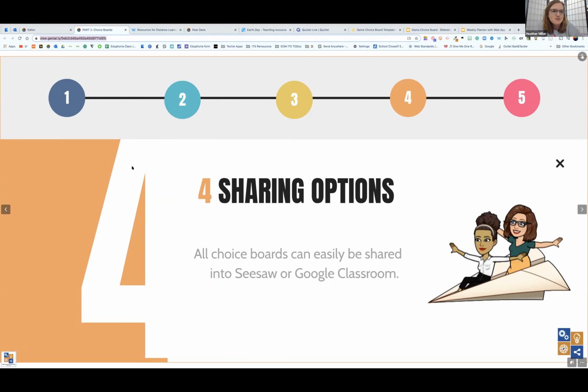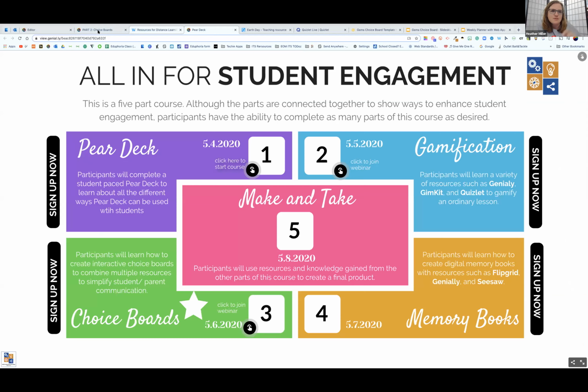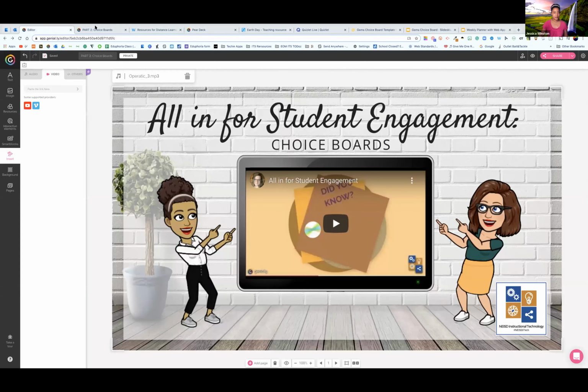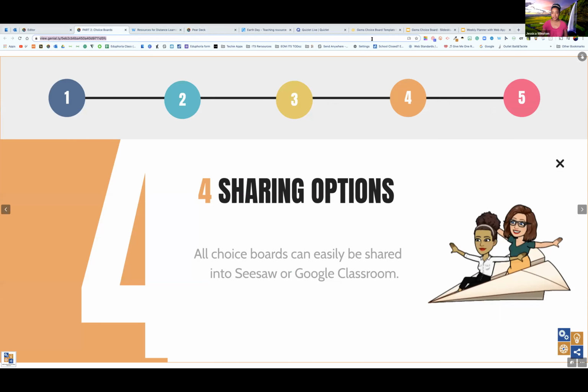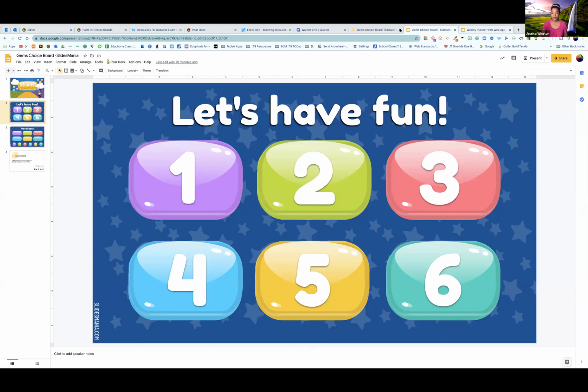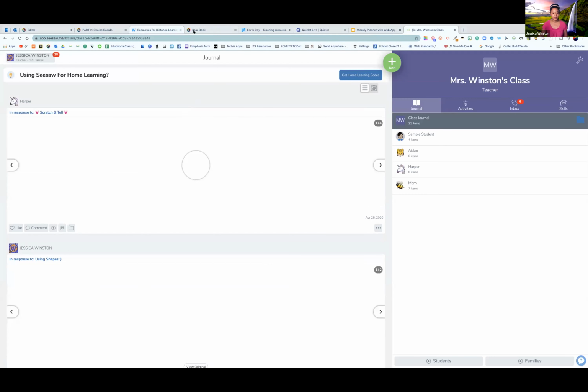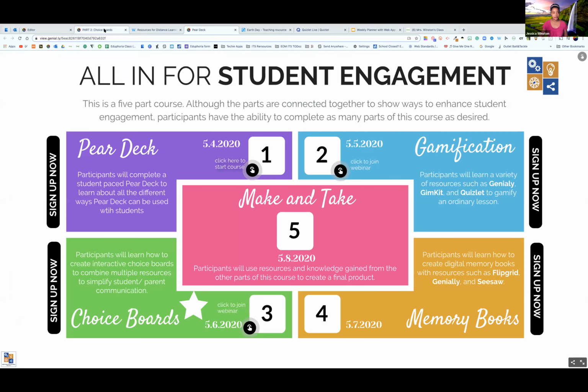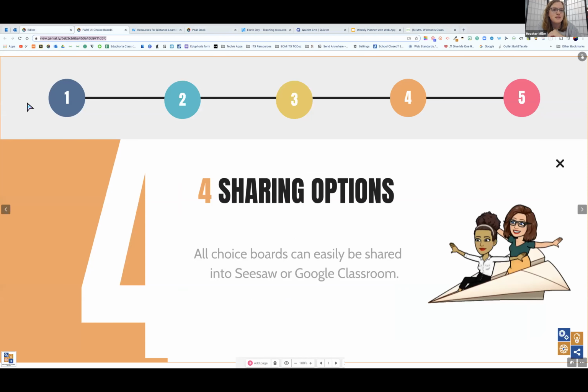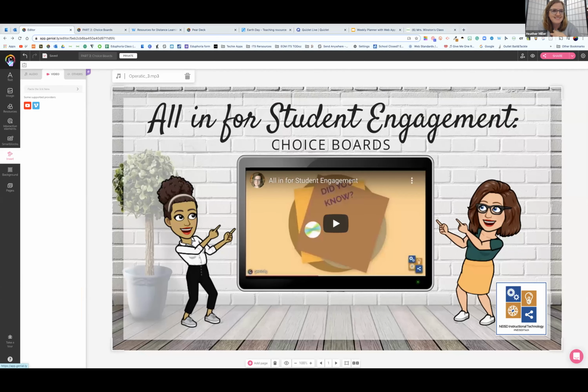Yes, if you can show how to share from the Genially, and then I will pull it up on my end. Right here, every Genially will have a specific link. And I'm going to open up my Seesaw class. Not Seesaw, sorry. No, you're opening up Genially, friend, and you're showing how we share the Genially with me. I shared it with you. It's in your email. No, I mean from here, like if you and I were going to collaborate.